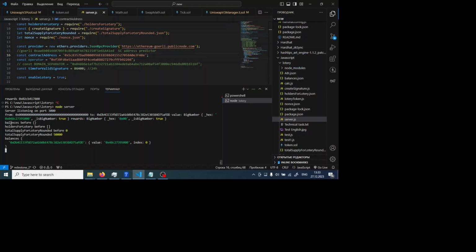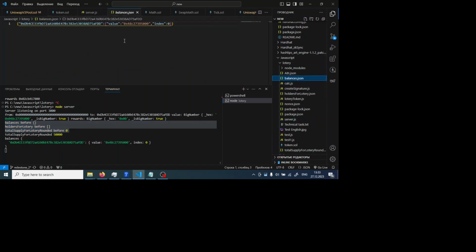And we see the before balances, and now we move to this file.